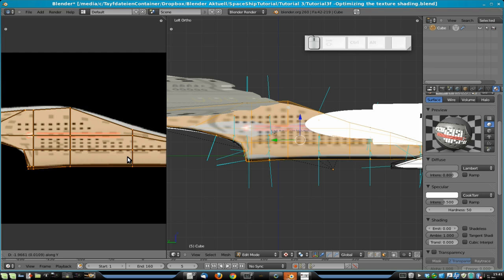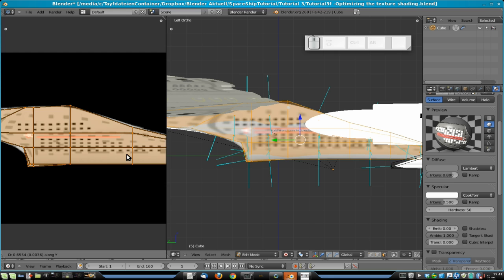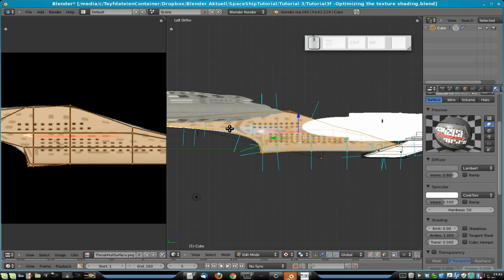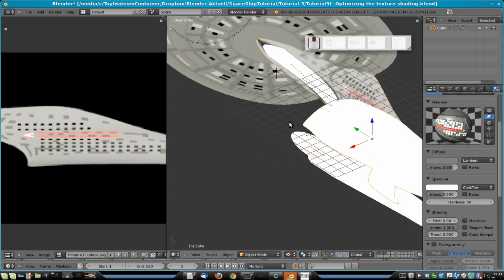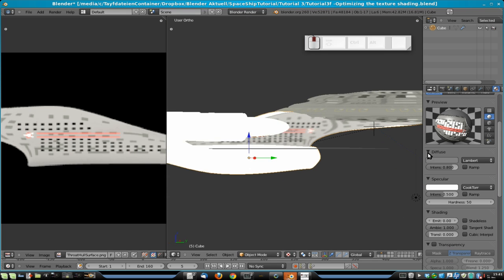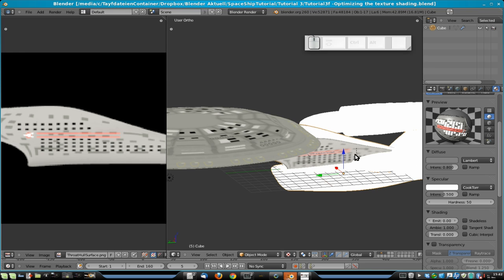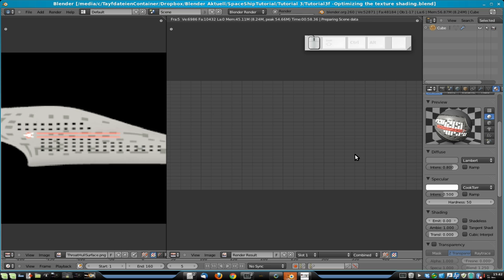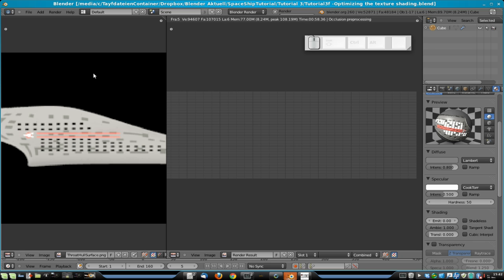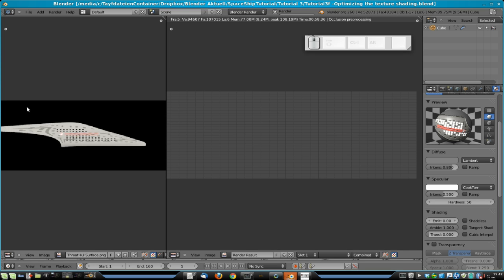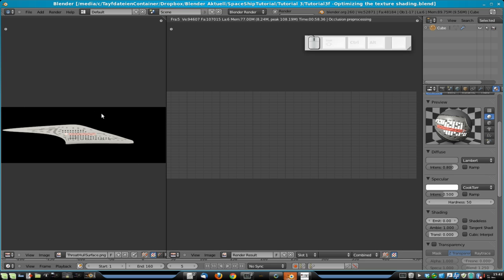Okay, and then be sure that the label is exactly in between those two red lines, and then everything should be fine. Save it, and we render it. Since all three textures use exactly the same dimensions, we don't need to worry about the UV mapping here. It should be the same for all of them.